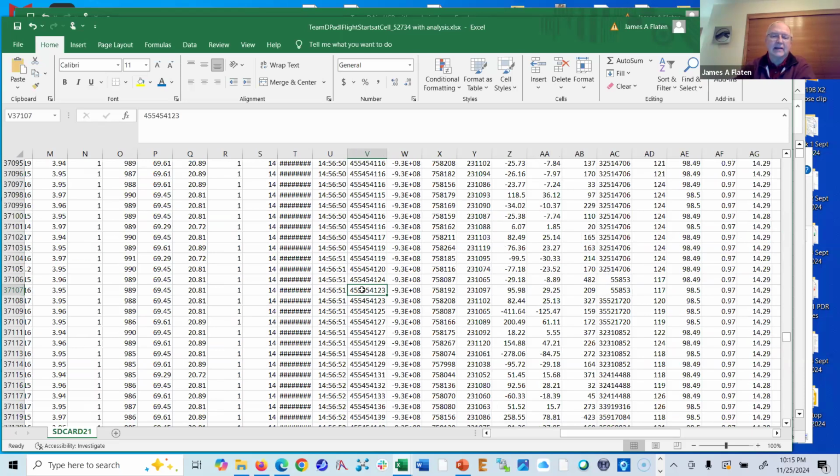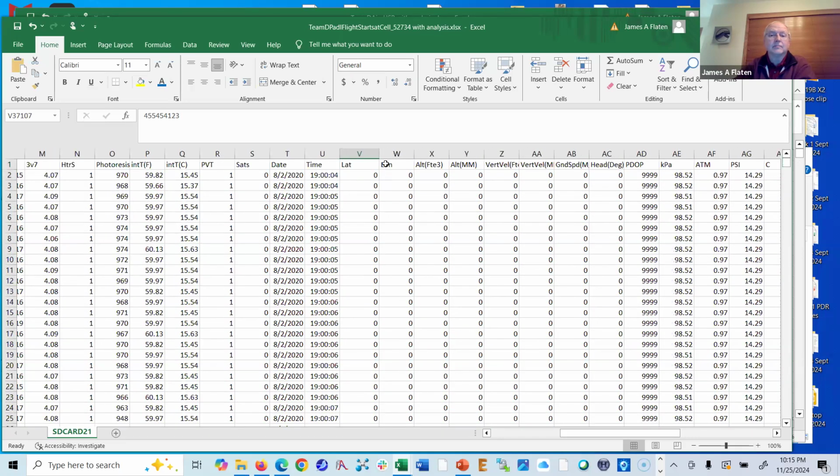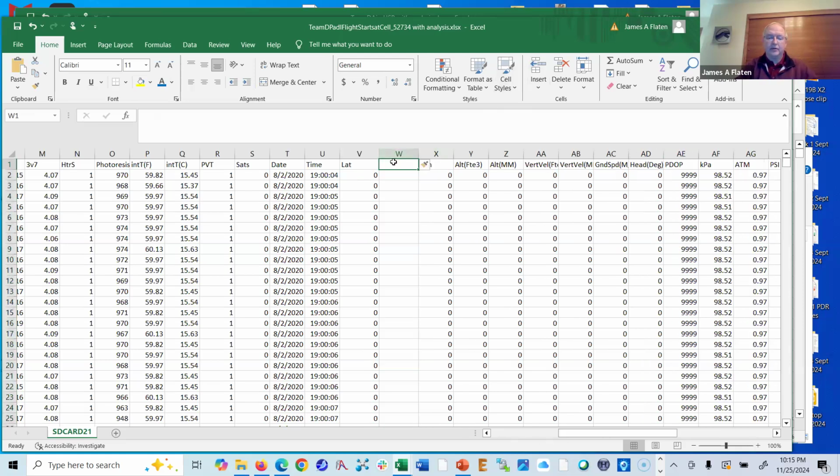So in other words, this is not latitude, this is latitude times 10 to the 7th. Not totally sure why they chose to record it that way, but if I want the latitude in decimal degrees, I just have to take this number and divide it by 1 with 7 zeros.